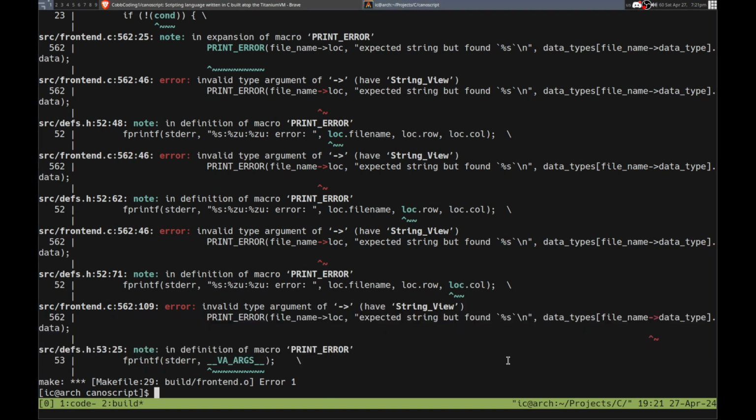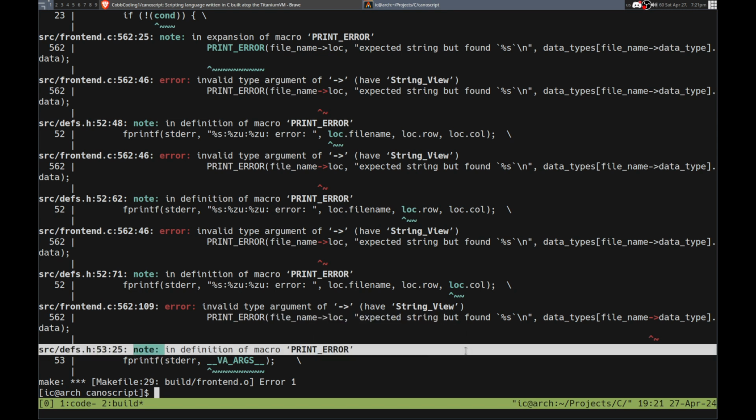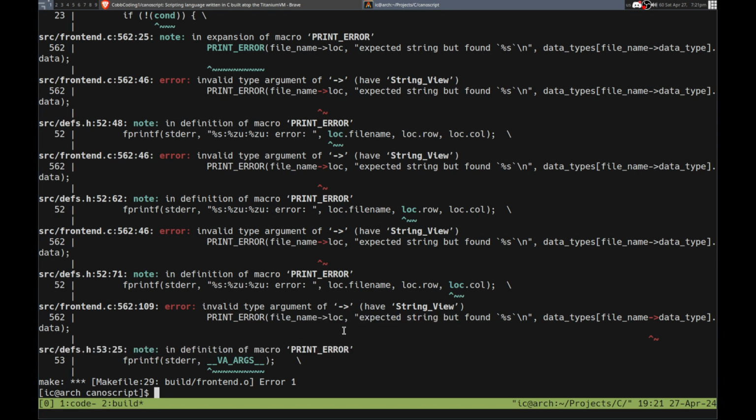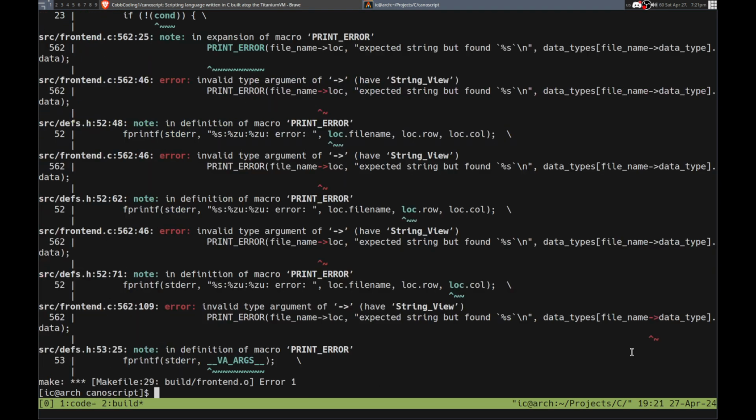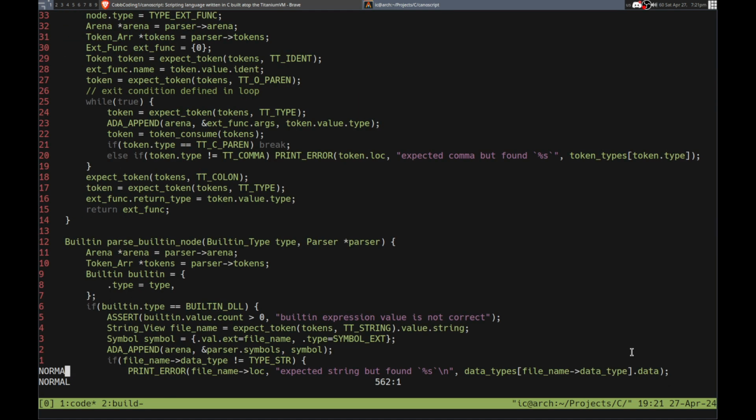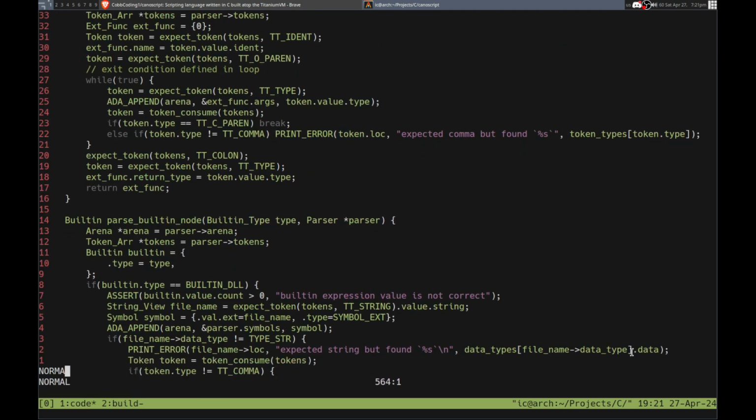Hopefully it does. Oh yeah, so right there with the file name. And that is 2. So we can use the token. Well, do we have?